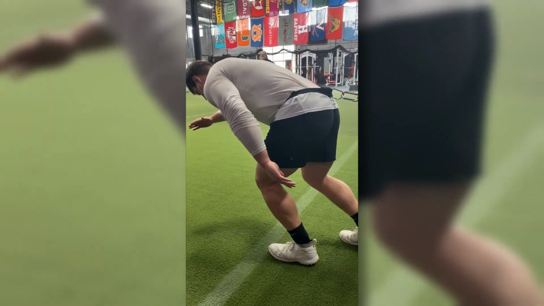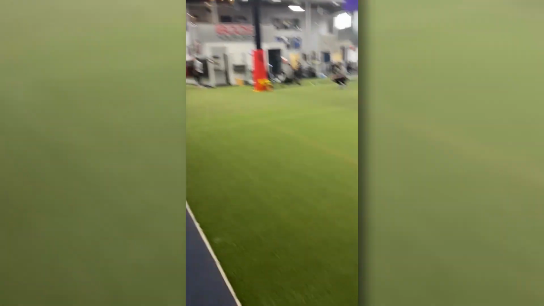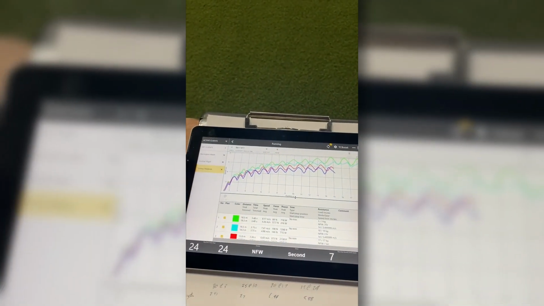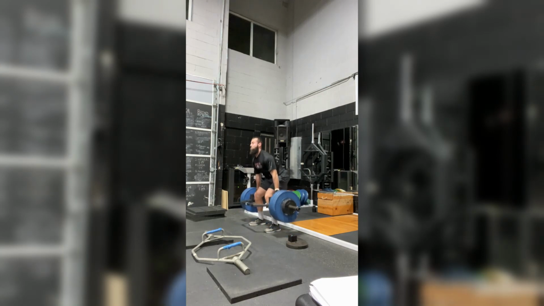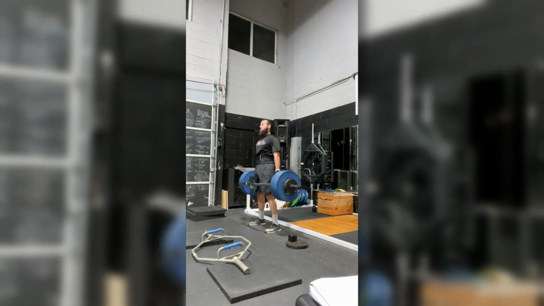Some of the benefits of load velocity profiling is it's just a more holistic assessment. Instead of just looking at one rep and the ability to handle extremely heavy max loads, you're looking at their ability over a variety of loads, and by doing so, you can take out some of the potential outliers because you're creating a regression based on all of those data points as opposed to just one.